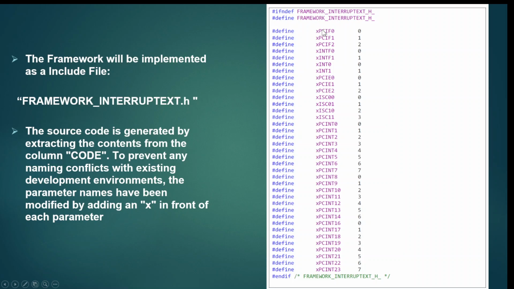So you have all the parameters that were extracted from the column code, and here you have an X in front. The reason we need an X in front is because most of the environments do this work for you. So to avoid collisions, we call it something a little bit different. So now we have our framework done.